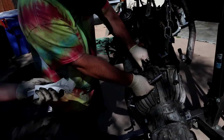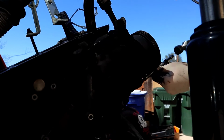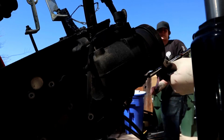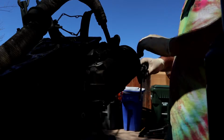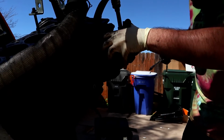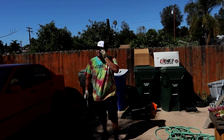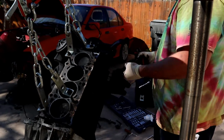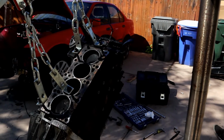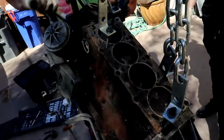Yo, dippy sticky. Yes? Just more weight. Let's not go back in the car. I know. Dude, look how gunked up that is. This shit was leaking oil mad from somewhere, dude.